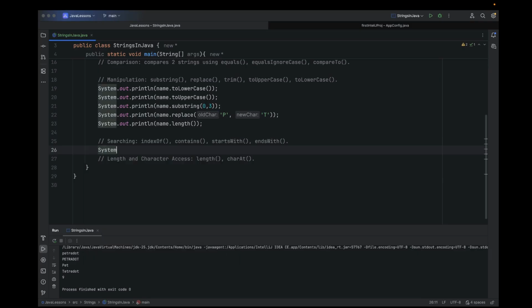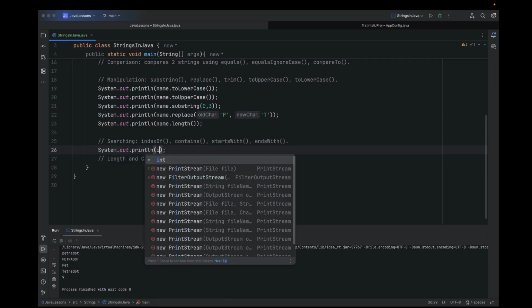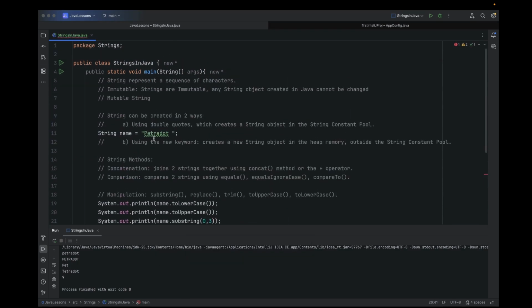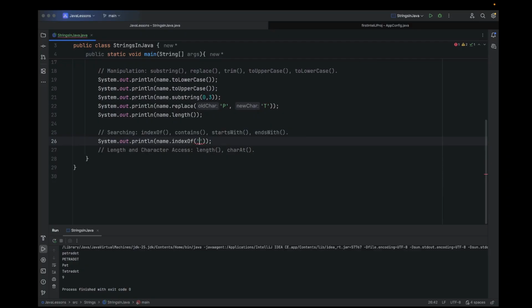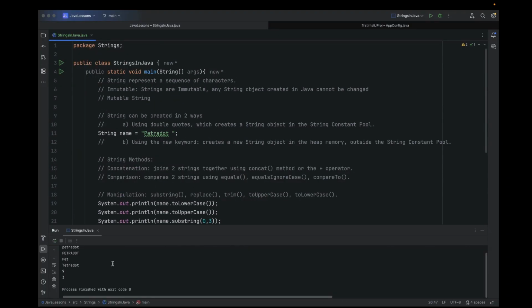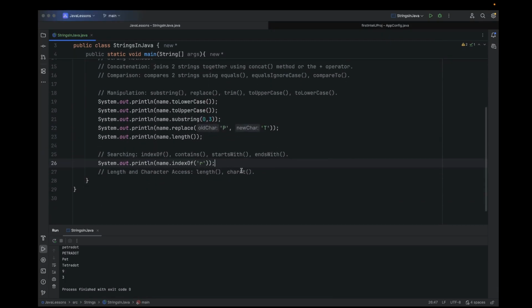Let's say System.out.println name.indexOf R, index of R. Let's see what is going to return. Index of R is 3, 0 1 2 3, and that is it.